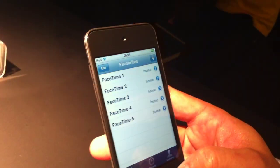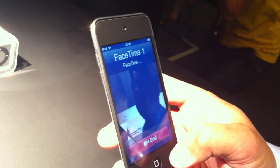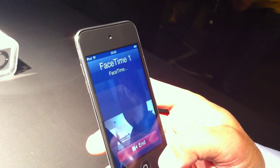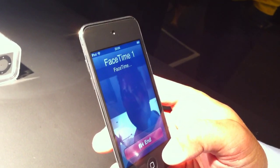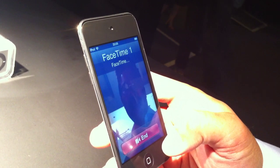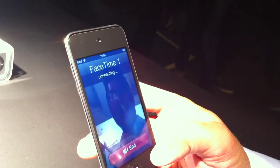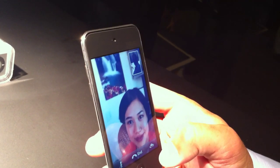I'll go ahead and make a call back to our home base in Cupertino, California. We're going to make a call back to Cupertino to see how the weather is. Give a call to Blyth and see if she's going to answer. This is great because it's just using Wi-Fi — we're just connected, and this is going over the Internet here from London all the way to Cupertino.